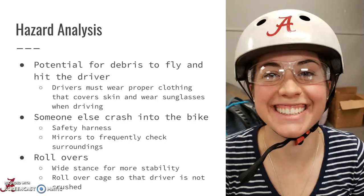We made sure that as we were designing the bike, we looked for all potential hazards. One potential hazard we found was debris hitting the driver. So to help keep our drivers safe, we make sure that they wear proper clothing that covers the arms and legs and that they wear sunglasses to protect their eyes.